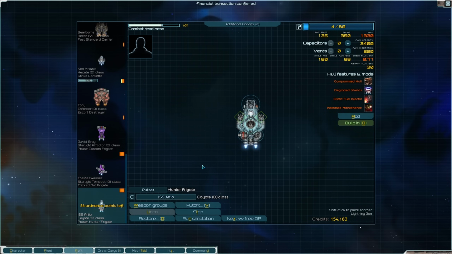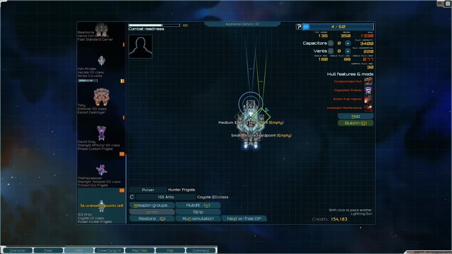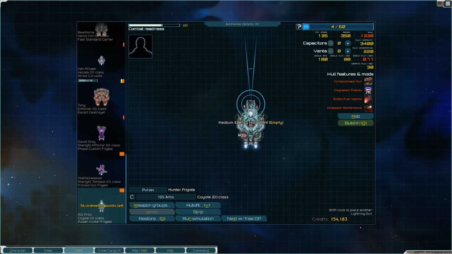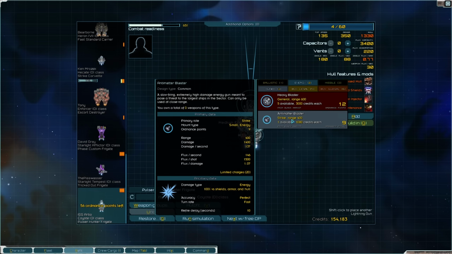And then the last one, a Hunter Frigate. Phase Skimmer is going to allow this thing rapid teleportation in the direction of travel. So with this, you can very quickly beam yourself around a target, suddenly being able to flank it. Unfortunately, it only has 1 medium weapon point at the front. I can put a heavy blaster in that, or I can put an antimatter blaster. I think the heavy blaster is going to be fine. It does 500 DPS. This thing does 137, but it has more of a burst charge, if you will, because it has 20 charges inside before it has to reload the canister.